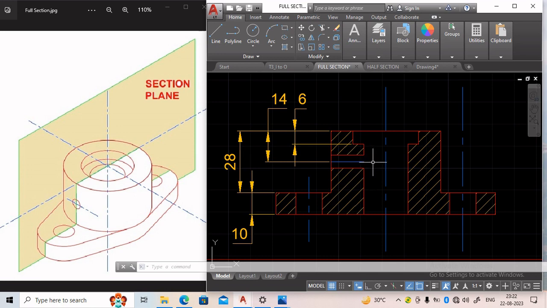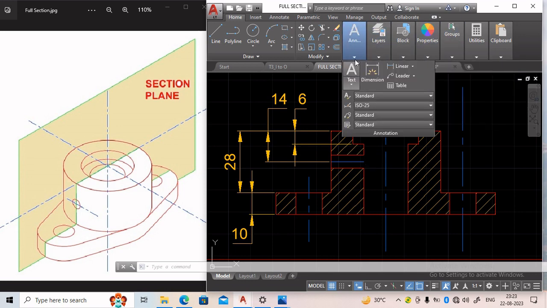These portions will not be in contact with the section plane. As a result, we will not represent these portions with the help of the hatch line.